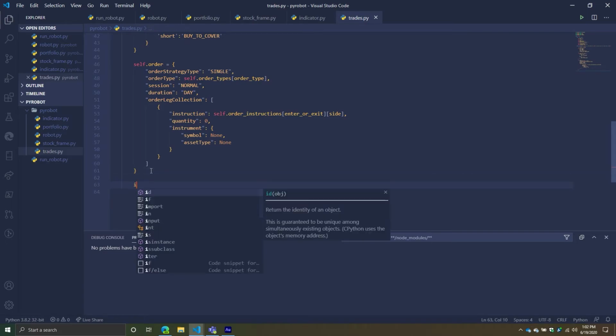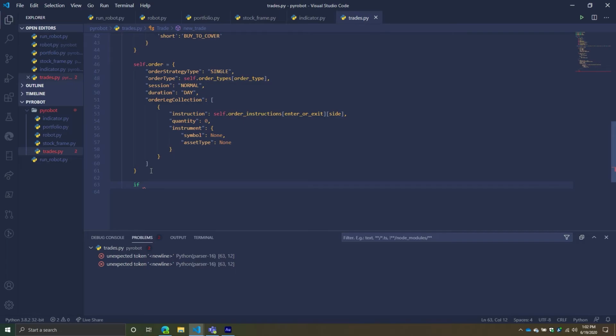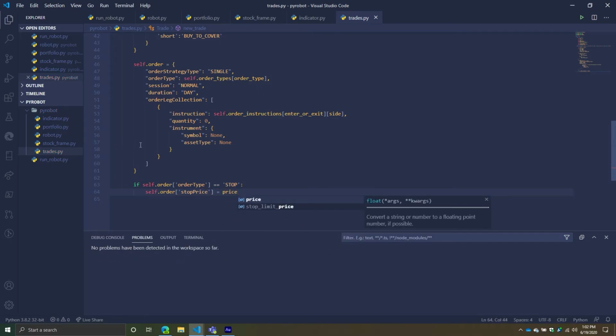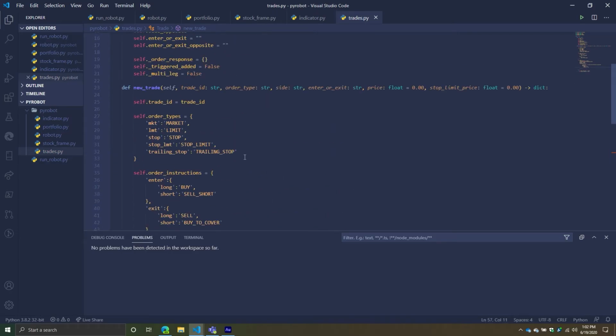Okay, so now that we've defined that, let's start going through and filling out some other pieces of our order if they were passed through. So for example, say they gave me an order type that is a stop. Well, in that case, I'm going to say, okay, that's fine. I'm going to put a new key into my order dictionary, and that's going to be a stop price. So take a step back for a second and let's ask: the user said, I want my order to be a stop order. Fine, go ahead, I'm okay with that.